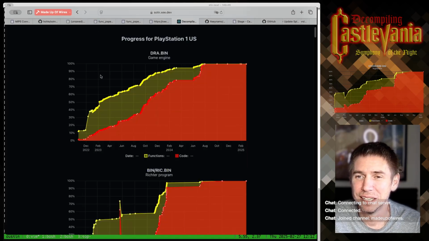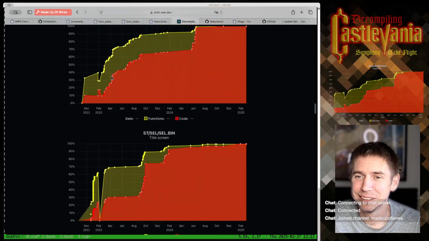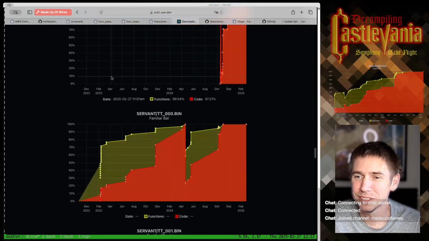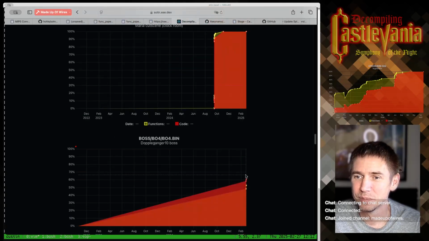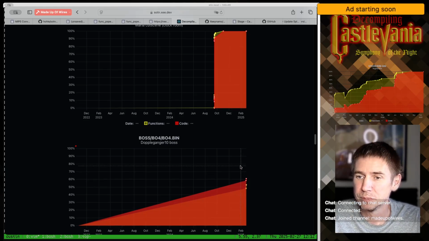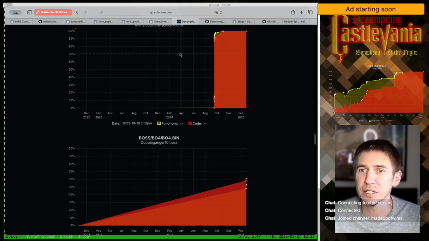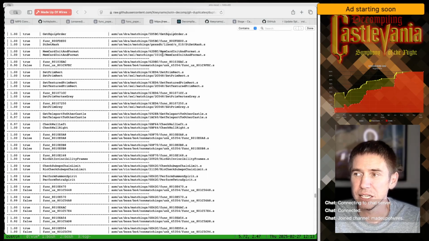Lately we've been working on the doppelganger overlay. Just a little bit of work there. Got it originally imported and a little bit more added earlier this week. I've been looking at duplicates because a lot of the doppelganger code is the same as Alucard code, and so I think we're going to continue doing that today.